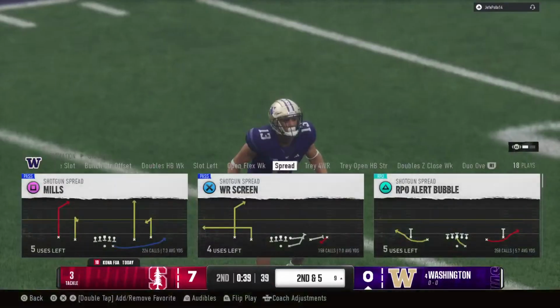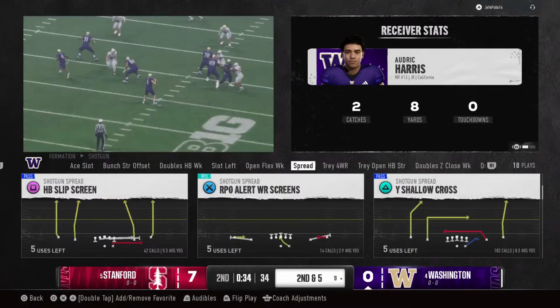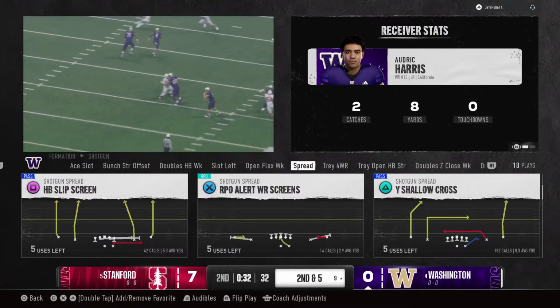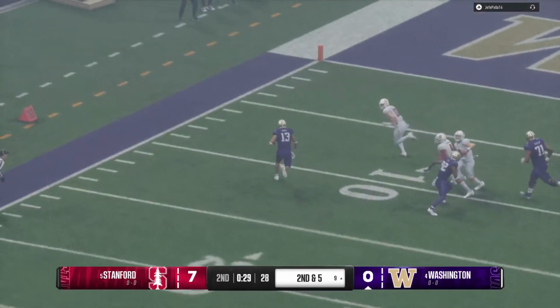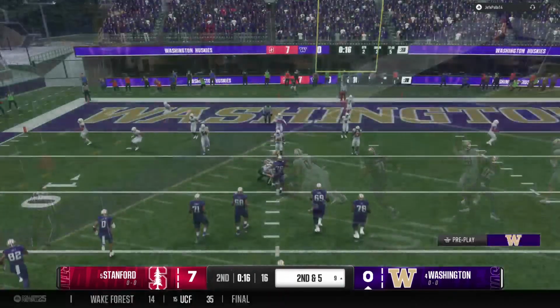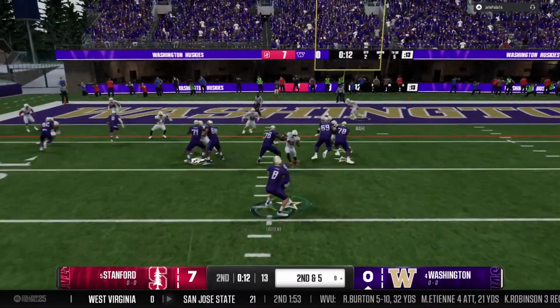Brought down, but the completion moves the ball inside the 10-yard line. Defense getting pushed back. I love the timing here between the quarterback and his receiver. Pick up some positive yards, and I continue to be impressed with just the chemistry between these two. So here comes second down now. Every play important down here in the red zone.